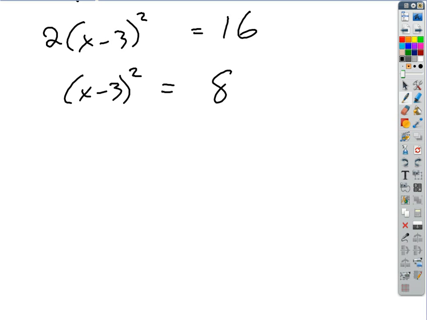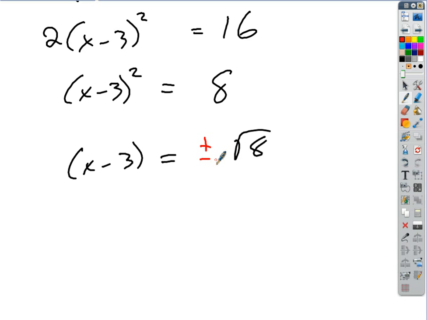So if I square root both sides, I get x minus 3 equals what? 2.82. Okay, well I'm getting the square root of 8, which I could simplify if I want to. But you're missing something important. When I square root both sides, what do I have to include? Plus or minus. Okay, now that is something we have to be aware of, because that happens sometimes and sometimes it doesn't. How do you know when you need to put a plus or minus there and when you don't if I'm taking roots of both sides to solve an equation?